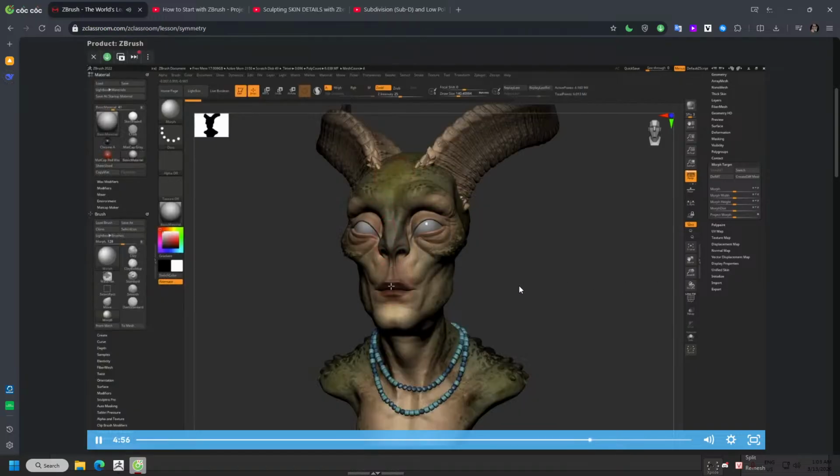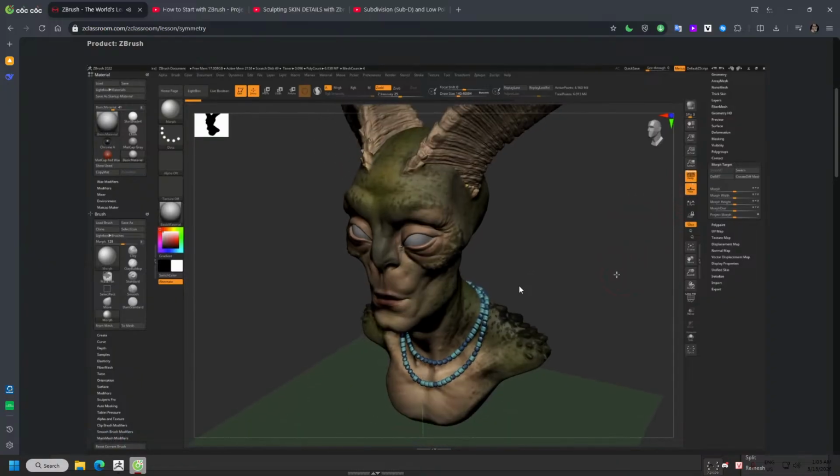from the center of the project. If you ever want to see the center, hit floor right here, and that will turn on the floor.